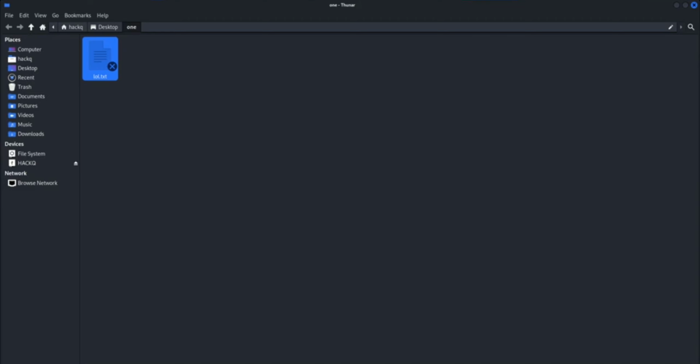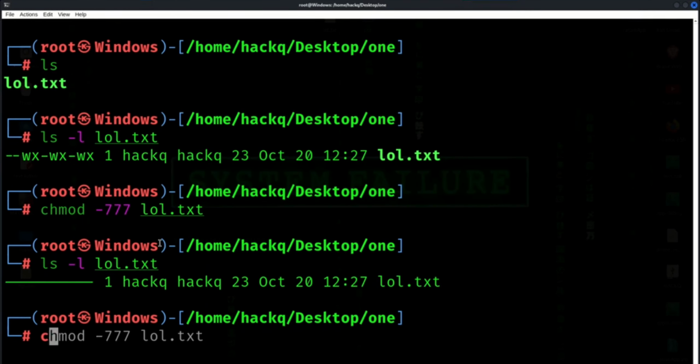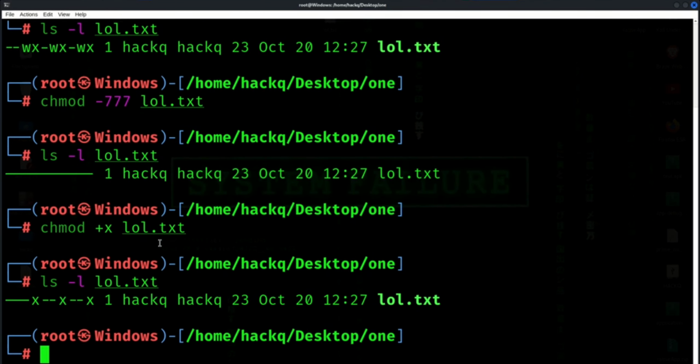So now again we go to the terminal. We'll give the permission back to this file. We simply use chmod plus x, so that anyone can execute this file. Now ls -l. Now we have given the execute permission so that anyone can execute this file. X means we can execute this file. Again we want to change. You can write the x also, or 7, or the number.